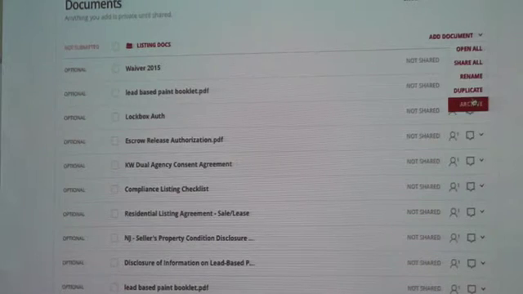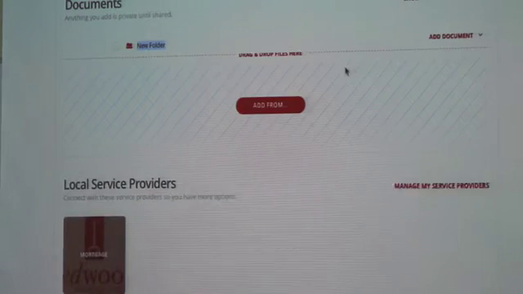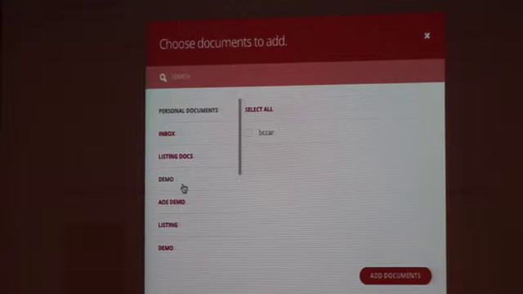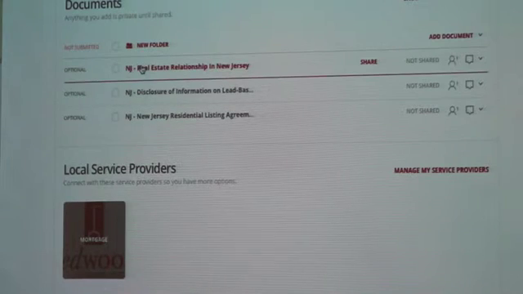I think I accidentally used one of my templates that I have set up with way too much stuff in it, which is why I pulled everything in like that. So I'm going to go listing docs. There we go. So these are going to be the documents that I need for a new listing.